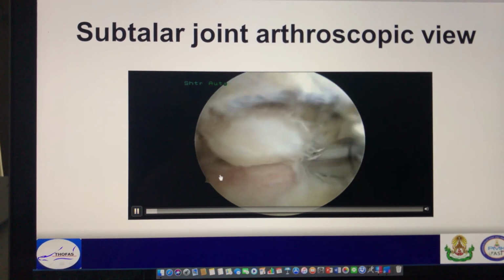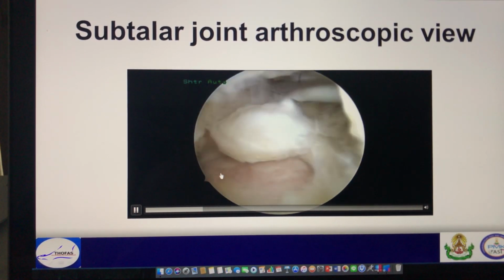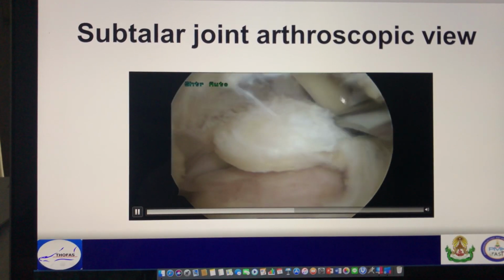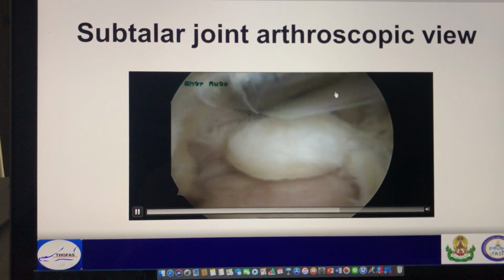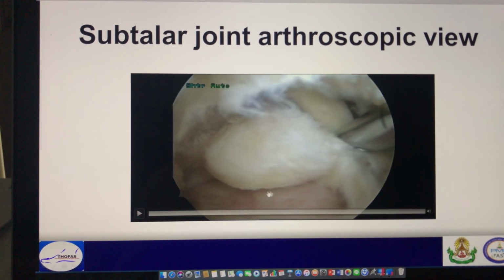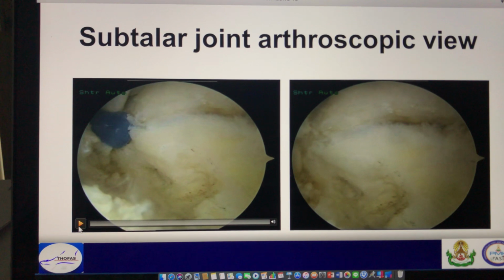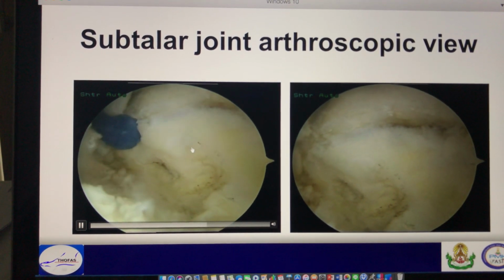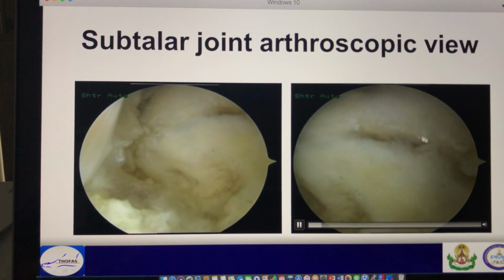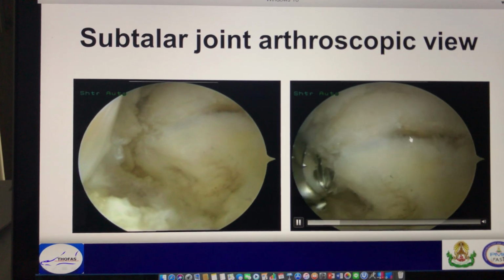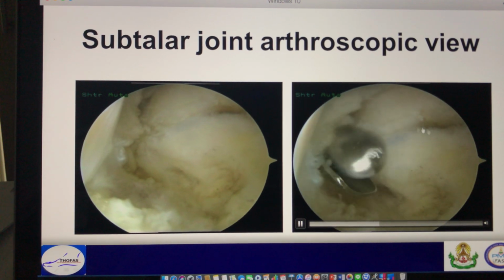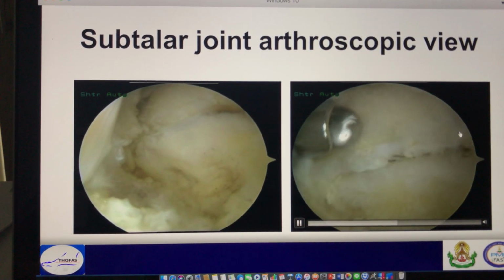Here's an example picture of the PASTA. And here's the subtalar joint when we look from the back. If you remember, this is the os trigonum that we talked about. This is the FHL, flexor hallucis longus tendon. So this is the subtalar joint arthroscopic view. This is the subtalar joint right here. And here's when the patient has a problem with subtalar joint arthritis. You can see the bone spur, and we're going to go in and clean up the joint right here. But before we go in, we need to debride the bony impingement and osteophyte from the pathway that we're going to take into the joint.